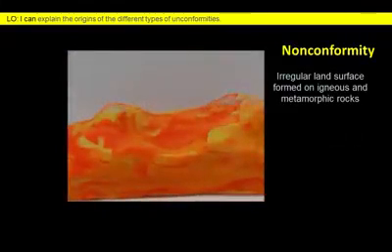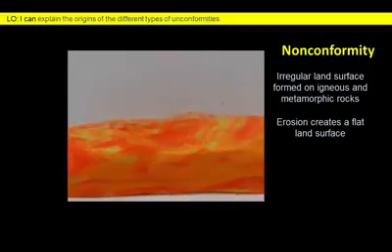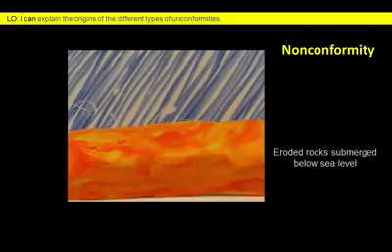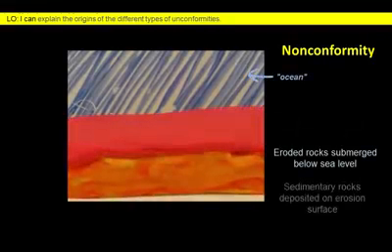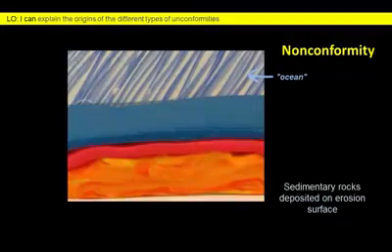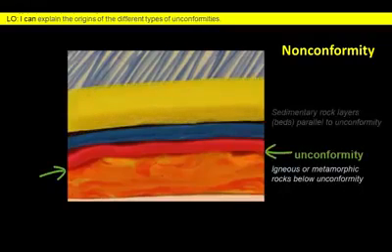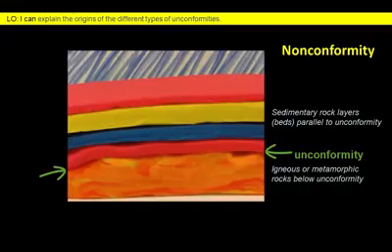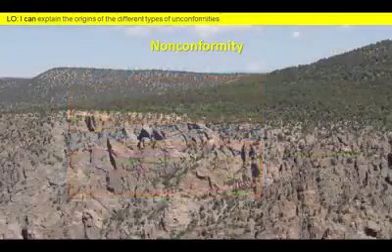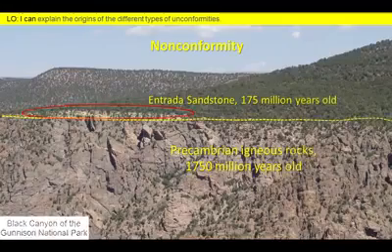The final type of unconformity is a nonconformity. A nonconformity places a sedimentary rock on top of igneous or metamorphic rock. These rocks may have been uplifted to the surface and exposed by erosion in mountain ranges that were subsequently slowly eroded before the region was resubmerged below a rising ocean. Sedimentary rocks would be deposited above these igneous or metamorphic rocks that originally formed deep within Earth's crust. In this example, a nonconformity places a sandstone formation on top of much older igneous rocks.